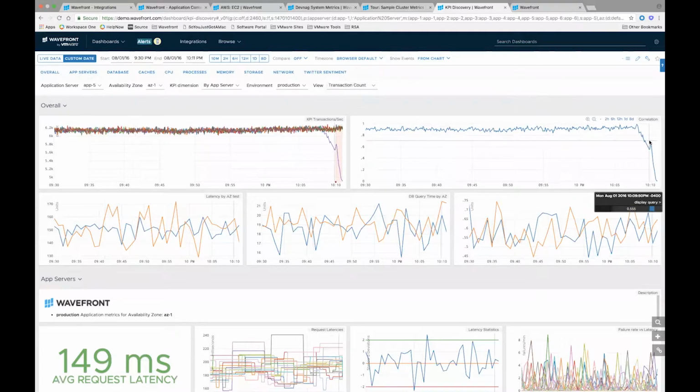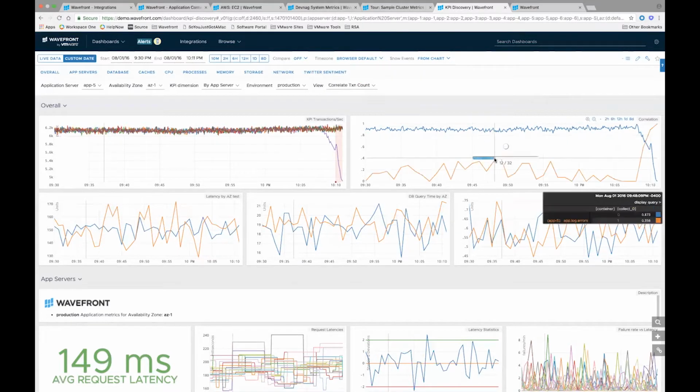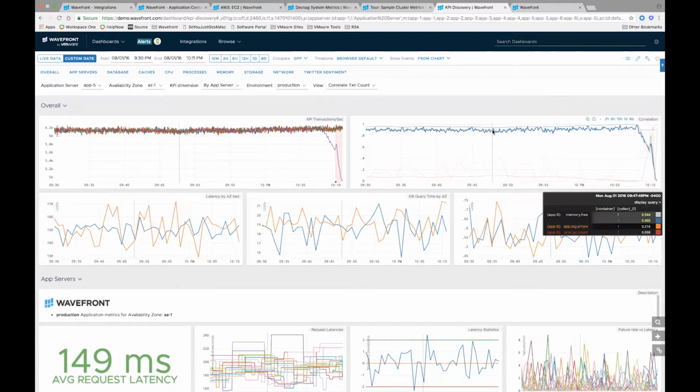And sure enough, on App Server 5, its transaction count is directly related to what we're seeing in the transactions per second. But when we correlate that transaction count to all of the metrics we had seen under correlations before, you'll notice that there's been an interesting change. Certainly, while the transaction count has gone off the rails, you see this gray line here where our memory free has gone way down. You'll see the orange line, which is that our log errors have increased and that our garbage collection count has increased.